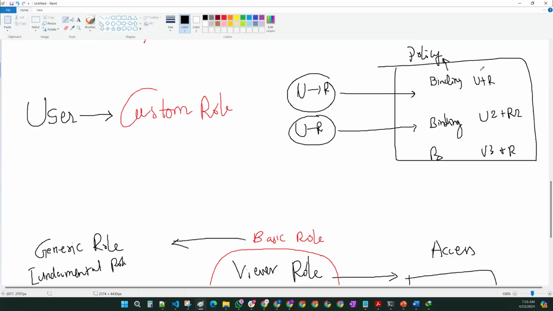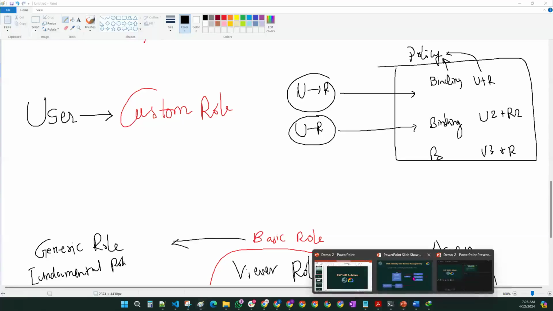You can define it either way, anything is fine. Okay, a policy created for the first time keeps getting updated whenever you create a binding or assign a role to a user. A policy keeps getting updated. Okay, so that is what it is, guys.